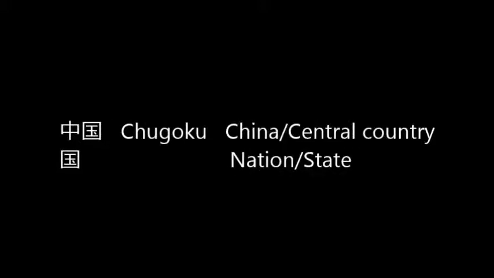Churitsu is neutral. The first character means central. China, Zhongguo in Chinese, and Chugoku in Japanese is written as seen above because it sees itself as the central country. We've actually seen the second character in Chugoku before, and it's going to come up again. It means nation or state.